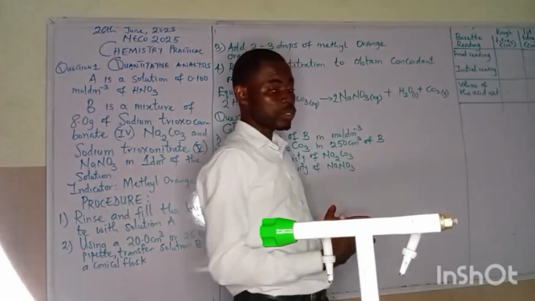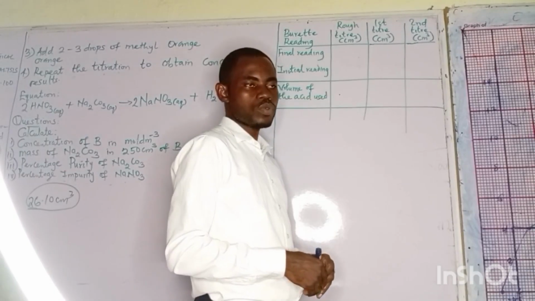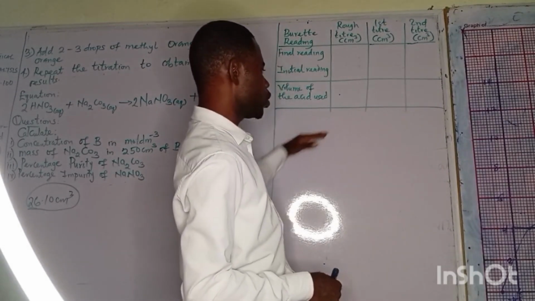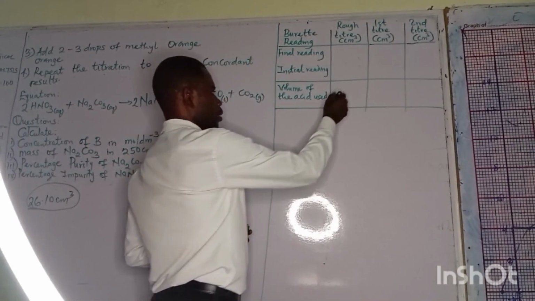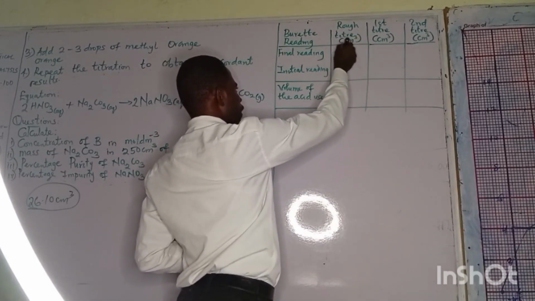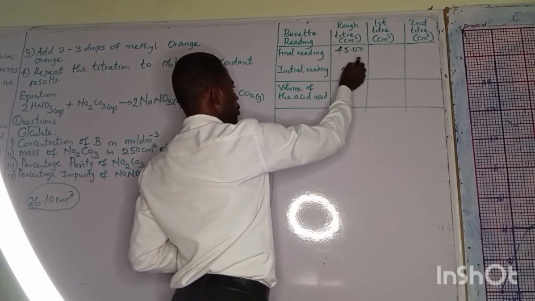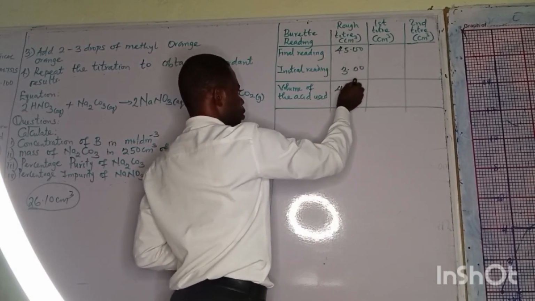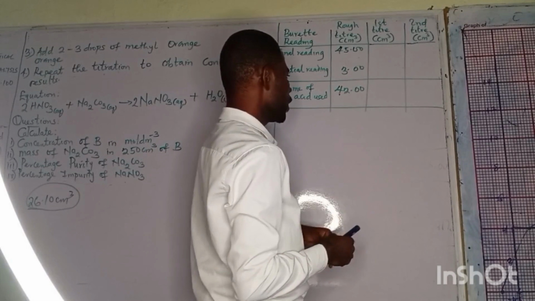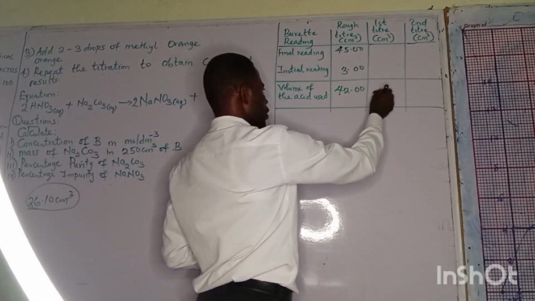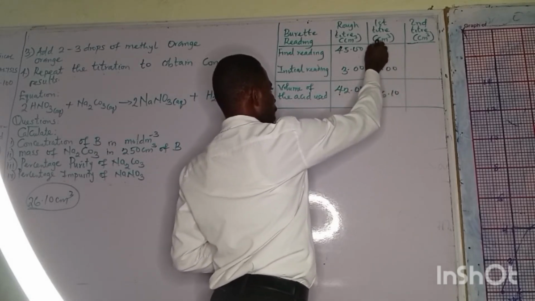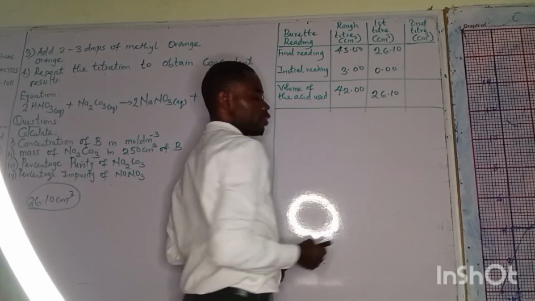That is, I want to bring out my table of values. That's what I have to show you: how I'll present my theta value, which is 26.1, and use it for my calculation. Now, for my rough value, I can put anything. Let's say I use 45.0 minus maybe 3.0, and this gives me 42.0. I'm not using my rough value, so the value there is not useful for me. Now, what I need is 26.10 here, and I want my initial to be 0.00. Definitely, I'm having 26.10 as my final for the first theta.